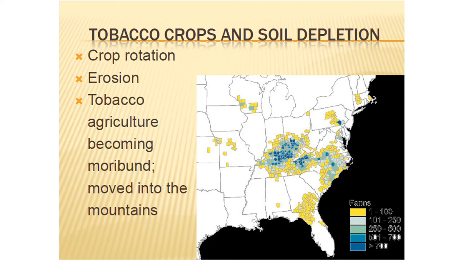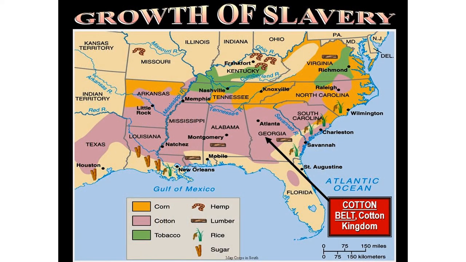eastern parts of Kentucky and Tennessee, they still had some slaves, but they didn't have as much need for them because they no longer could grow tobacco, and they couldn't really grow a lot of cotton either. So they started selling off their slaves to new plantations being established in the deep South, in places like southern Georgia, to an extent South Carolina, but across Alabama, Mississippi, into Louisiana, Texas. So an internal slave trade flourished.